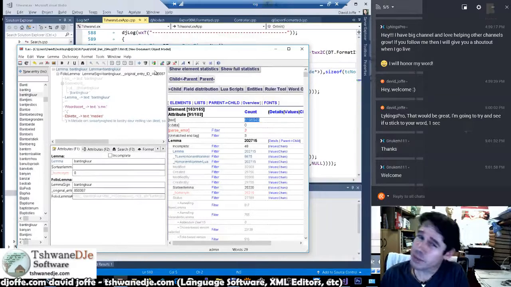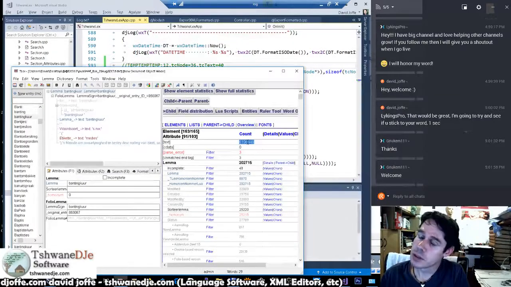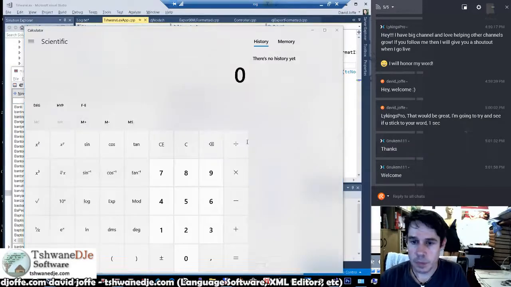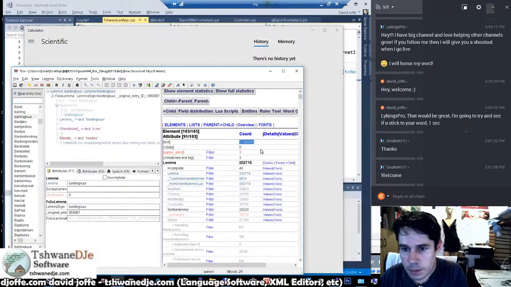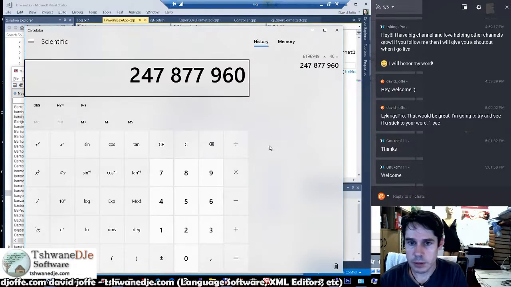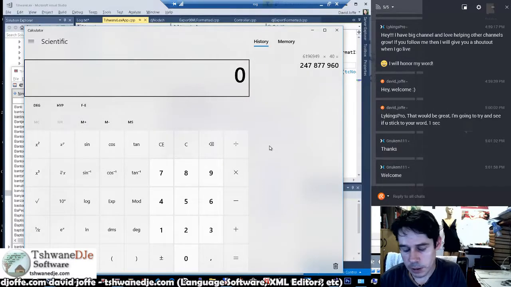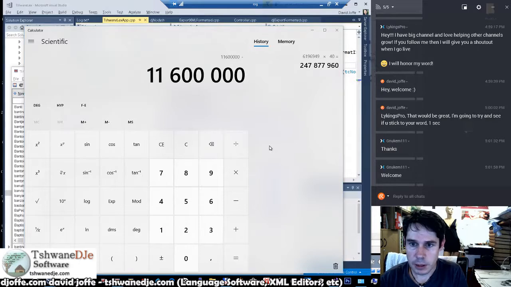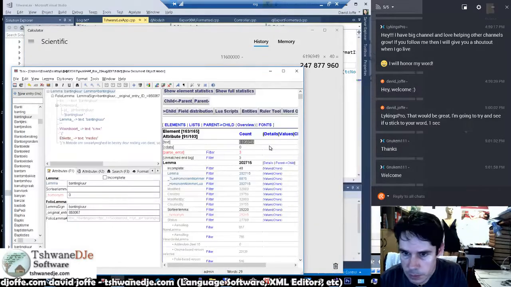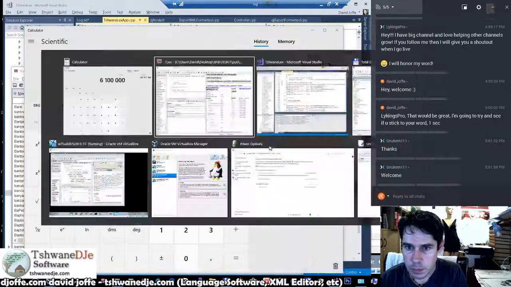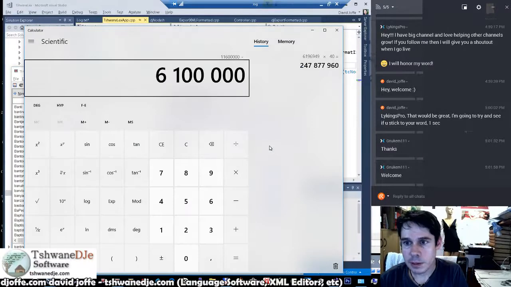So more than half of the 11.6 million take 40 bytes, 250 meg. 11.6 million minus 6 million.